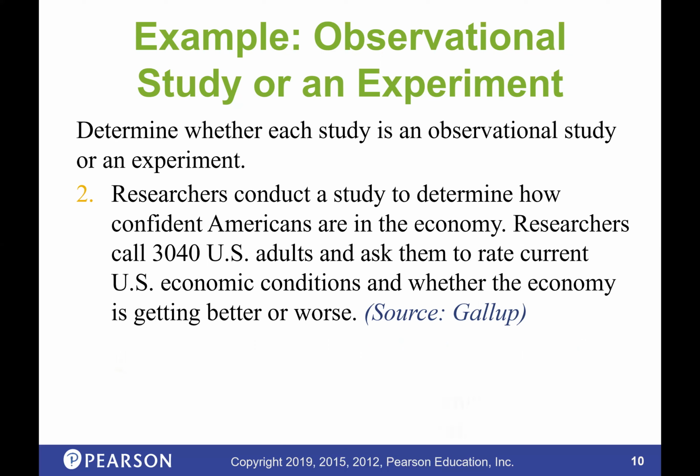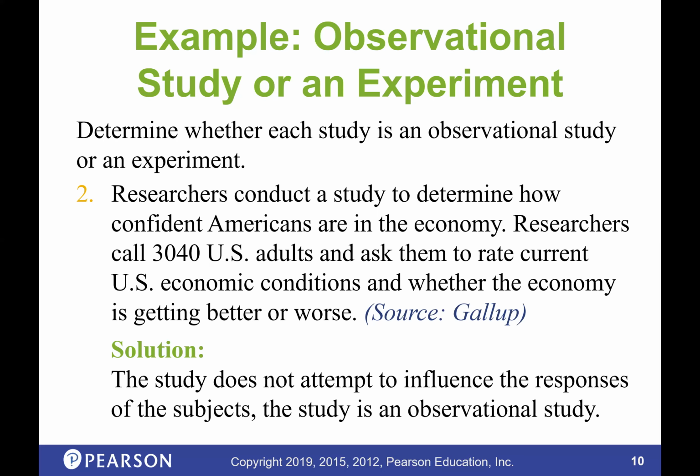Next on the list, Kimberly. Observational study, that's it, yeah. Called them up, said, hey, how are you doing? Rate your current economic condition, whether the economy is good or bad. Gallup poll, that's cool. Another way you kind of do it is observation, you're just observing. Experiment is you're influencing things, right? You're giving drugs to one and you're not giving drugs to the other, right?